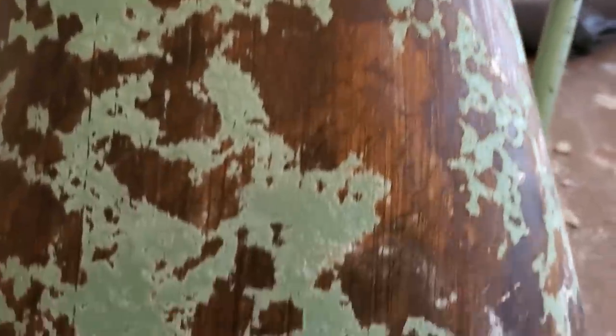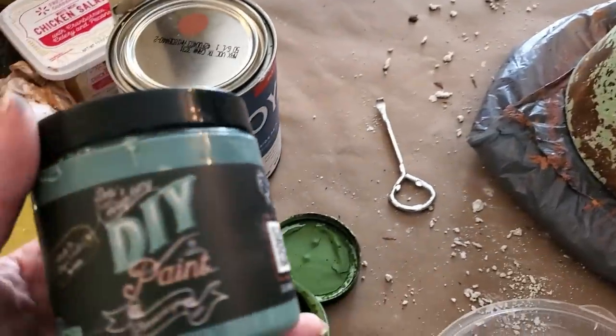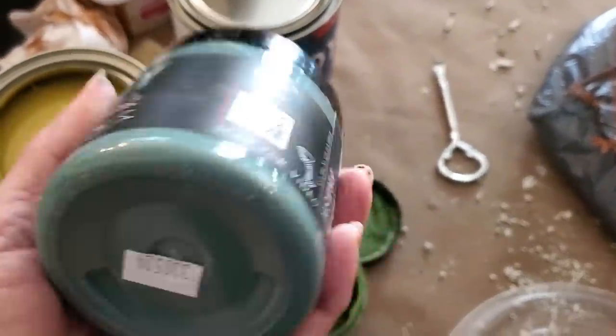This metal pitcher is from Hobby Lobby. I like the chippy paint, but I wanted to tone it down and add some different greens to the finish.